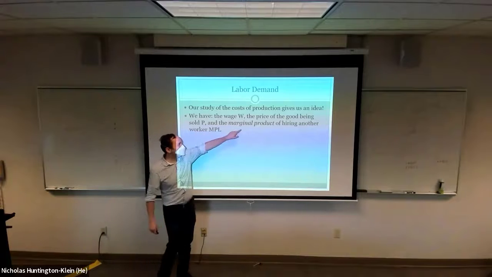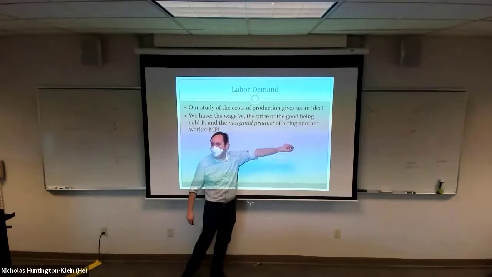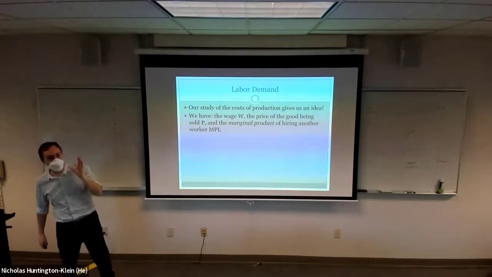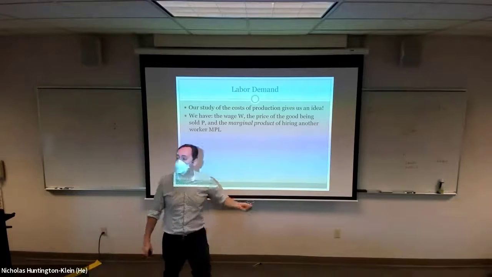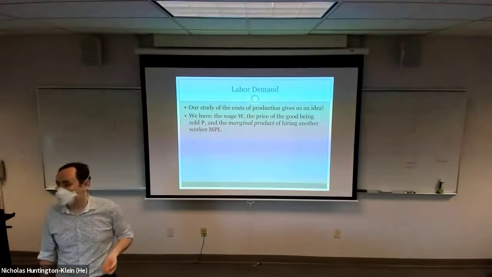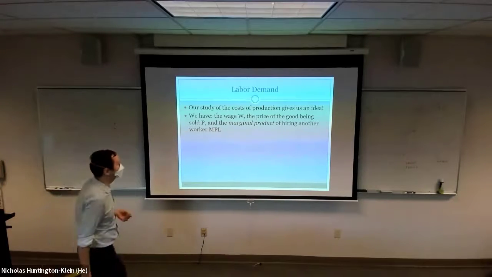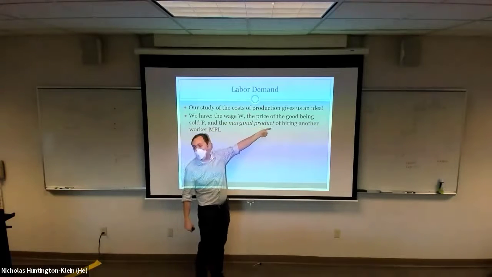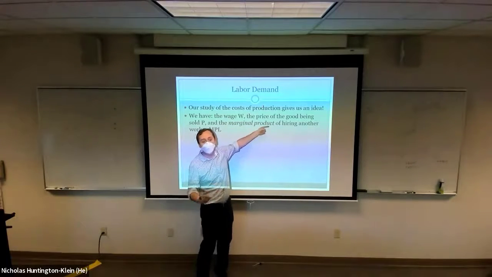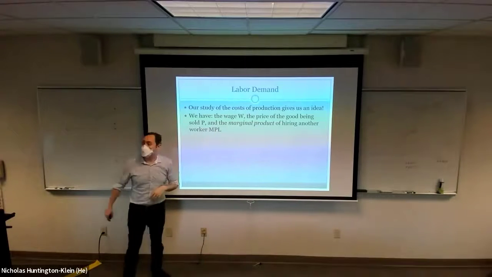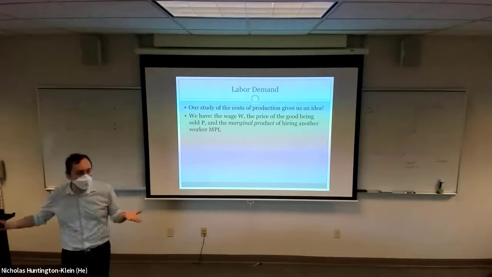And then here's the new term, the marginal product of labor. That's our new term, MPL, marginal product of labor. And what that is, if you hire the person, how much more stuff will they make for you that you can then sell? That's what the marginal product of labor is. It's marginal because you're talking about hiring one more person. It's the marginal product because you're talking about how much more you will produce because you hired them. And it's the marginal product of labor because you're talking about hiring a person. Okay.